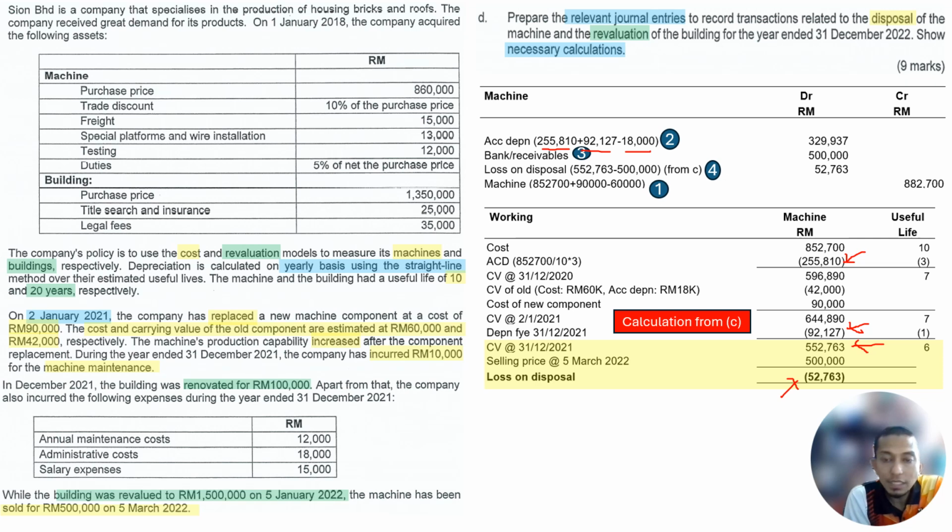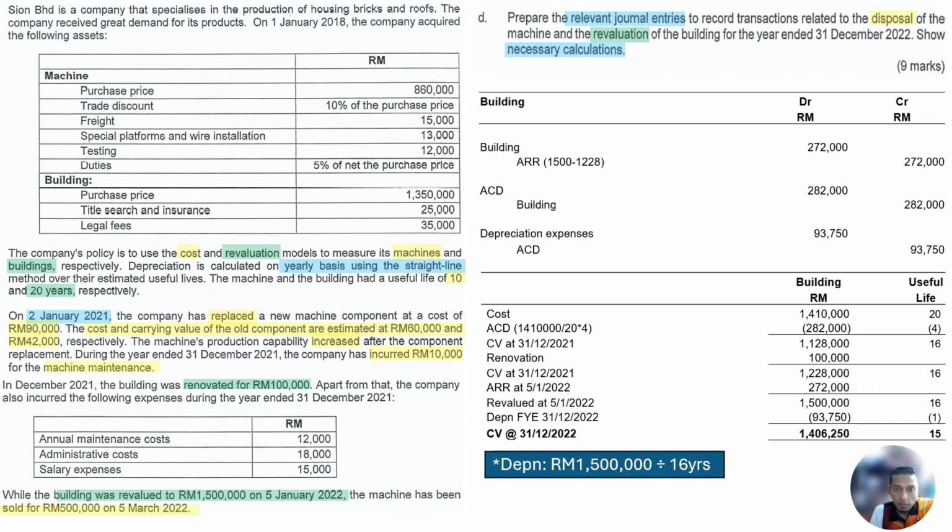So the fourth one is the balancing figure. Balancing figure on the debit side, so it is a loss. This one because you calculate, so you know it is a loss on the debit side. If you did not calculate, get a balancing figure. If the balancing figure is on the debit side, it is a loss. If the balancing figure is on the credit side, it is a gain, gain on revaluation. Okay. So now all right, this one is the revaluation part.